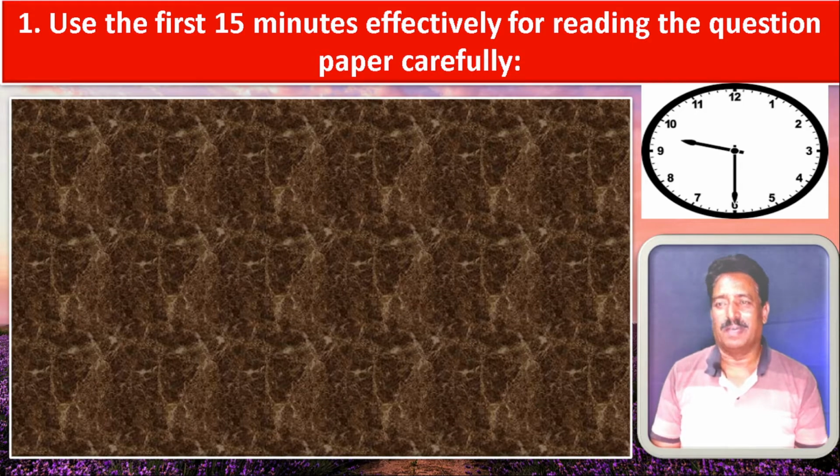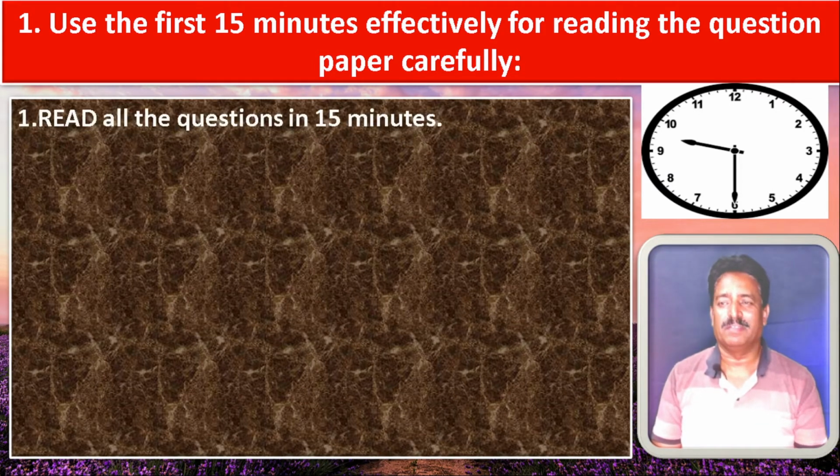The following are some of the important points you must take care of when attempting a university question paper. The first and foremost is: use the first 15 minutes effectively for reading the question paper carefully. Well, dear students, you get a good 15 minutes in the beginning to read the question paper. Use this time to do just that. Read all the questions in 15 minutes.